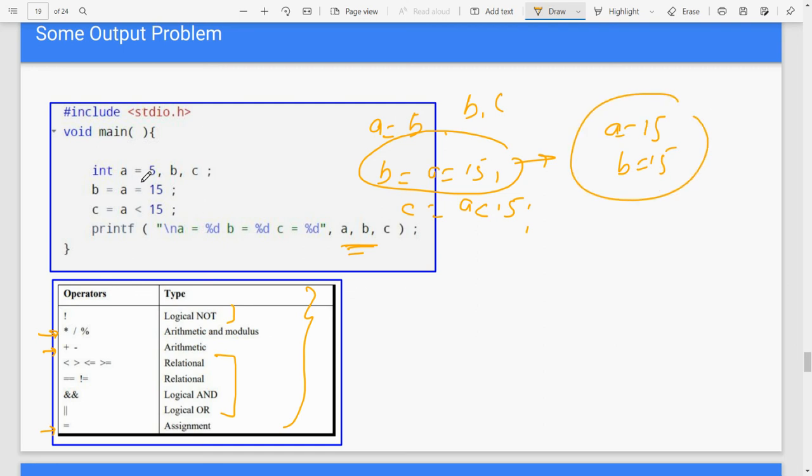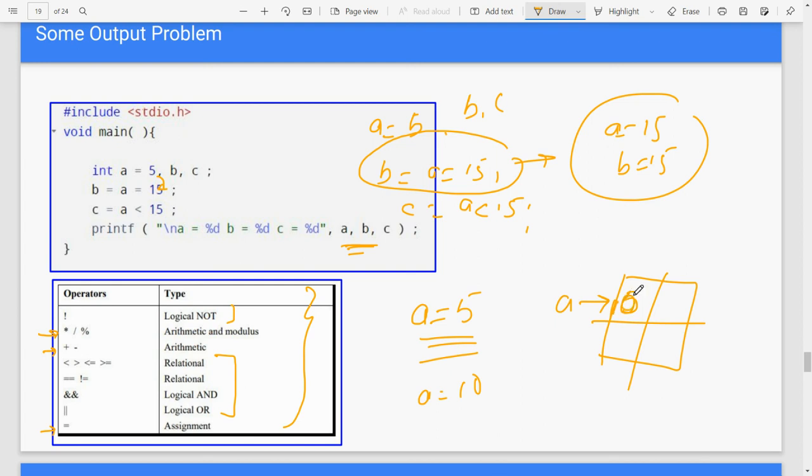Initially a was initialized with 5, but later we changed it to 15. It may happen that after some code runs you want to change a variable into some other value, and you can do that. In memory, if you initialized a with 5, then 5 is stored in the memory and a is assigned 5. But if you change it to 10, just 10 will be there, and 5 will be erased, and a is now assigned to 10. This is how things actually go in the memory.